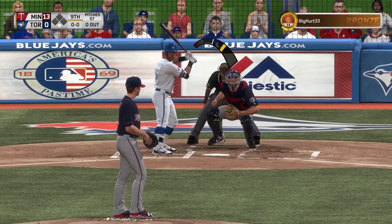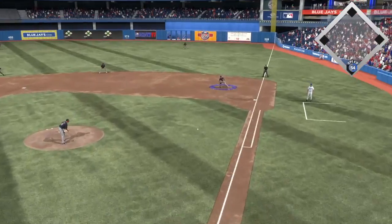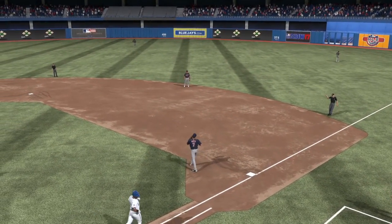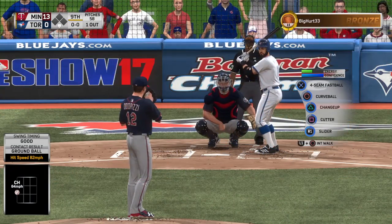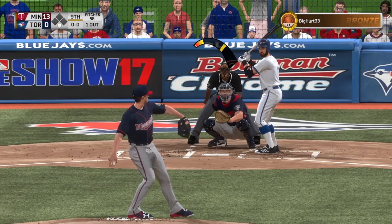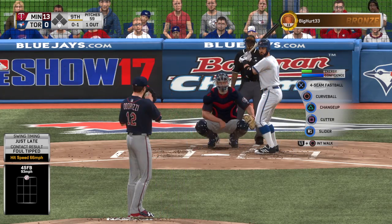Solarte will get up off the bench to lead off the home half of the ninth. And they've certainly got their work cut out for them here, so he'll just need to work on getting aboard. And he'll step on first for the out, 3 unassisted. Into the box, Kevin Pillar. A hit in 2 tries so far. And this is fouled back and out of play.